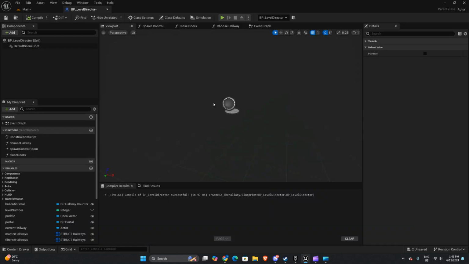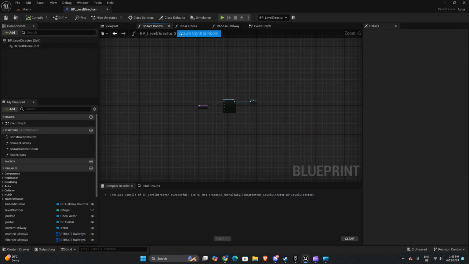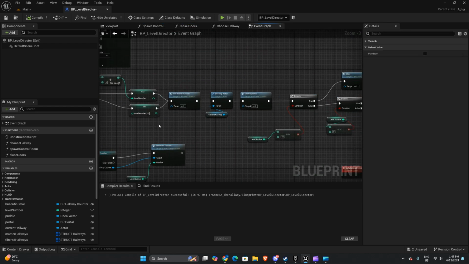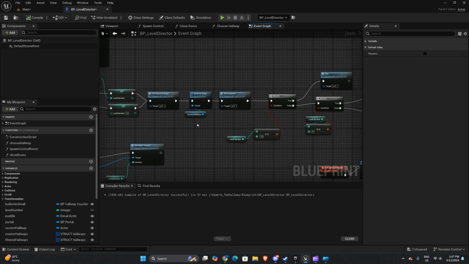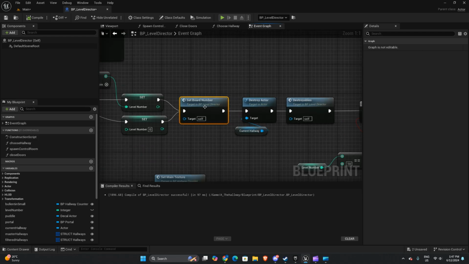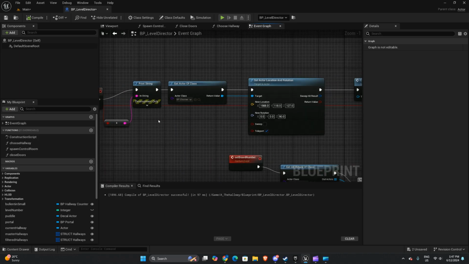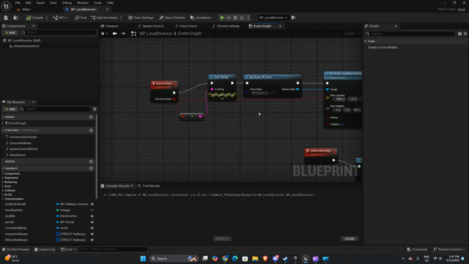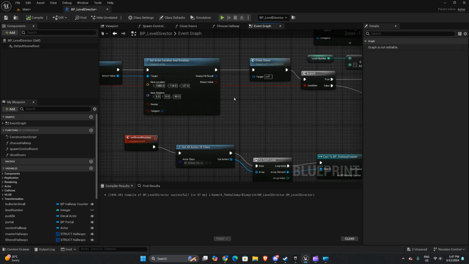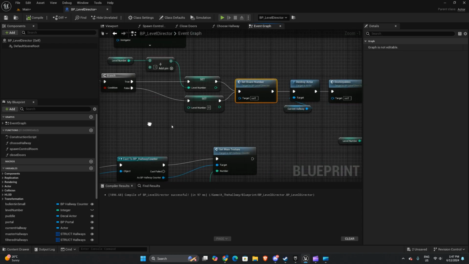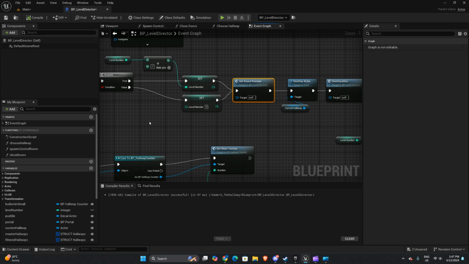Yeah, so let's have a look at the blueprint. Event graph. Okay, so here, let's not get too stuck into that. This is the logic here. Basically, once they go through, so player exited, that's an event called by that hitbox I was talking about. Once they go through that door, they get teleported. This event is called to basically restart the level into a new beginning.